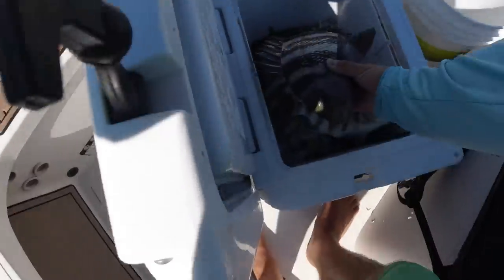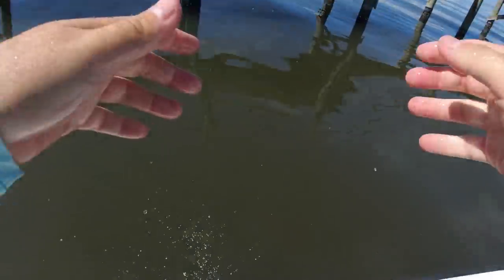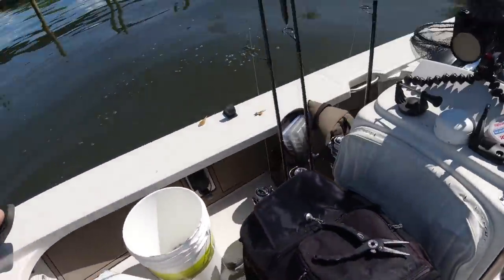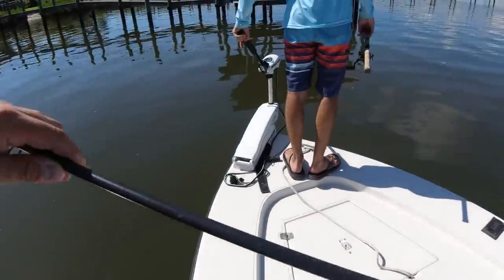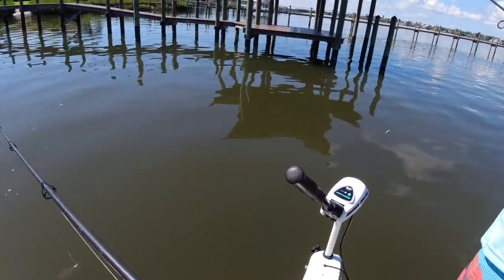All right. You can throw some ice on top of them. So we got four. I believe the limit is 6 or 8 per person. It's one of the two. 6 or 8. We're not close to that limit yet, but doing decent. Okay, forget that, we'll catch the fish.